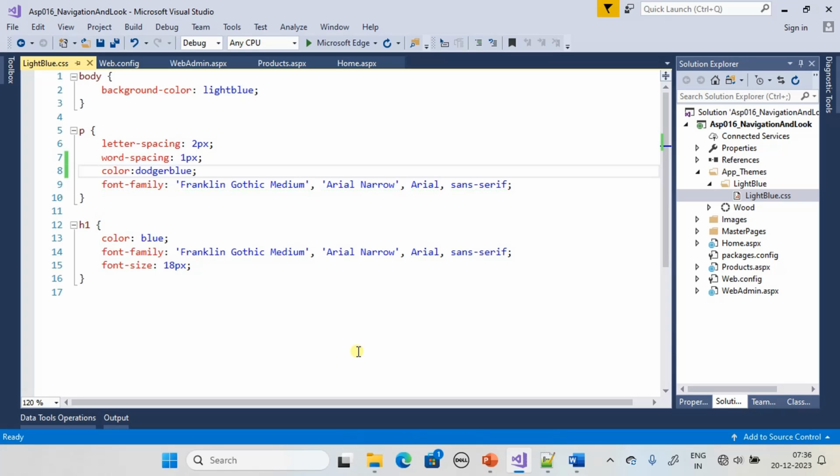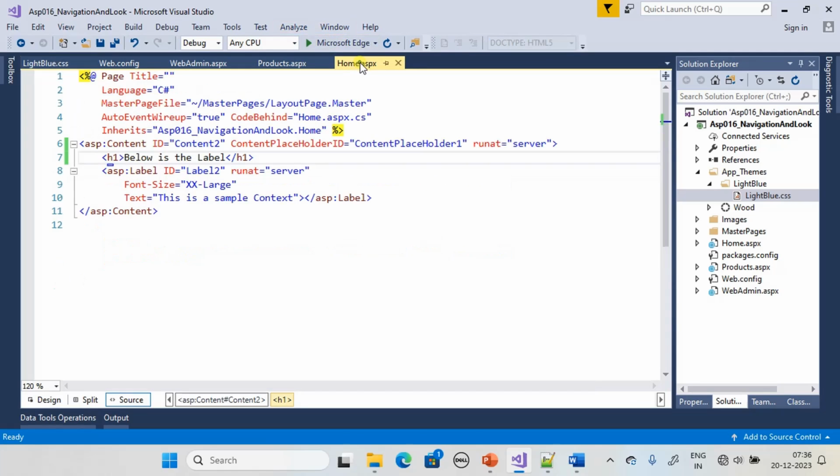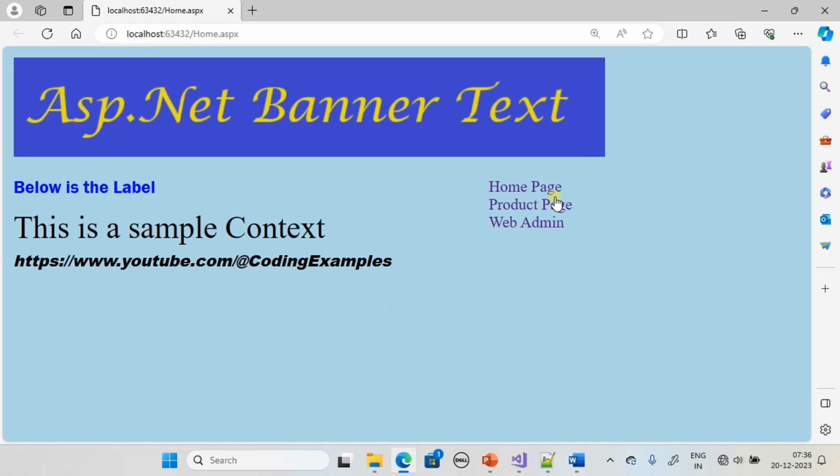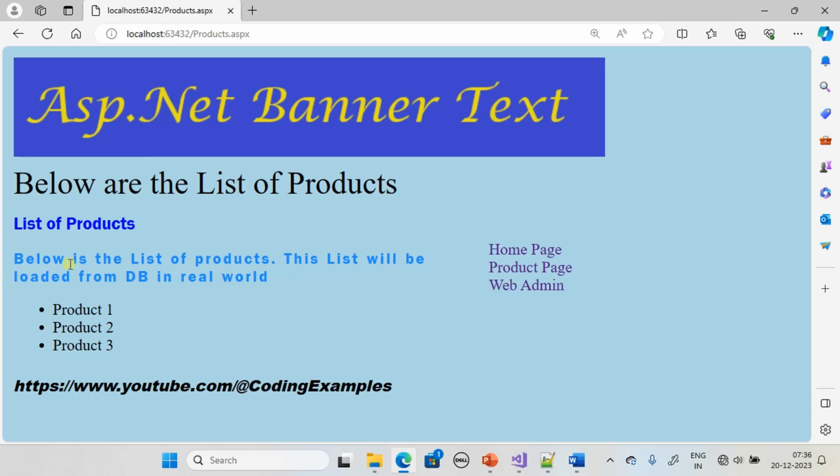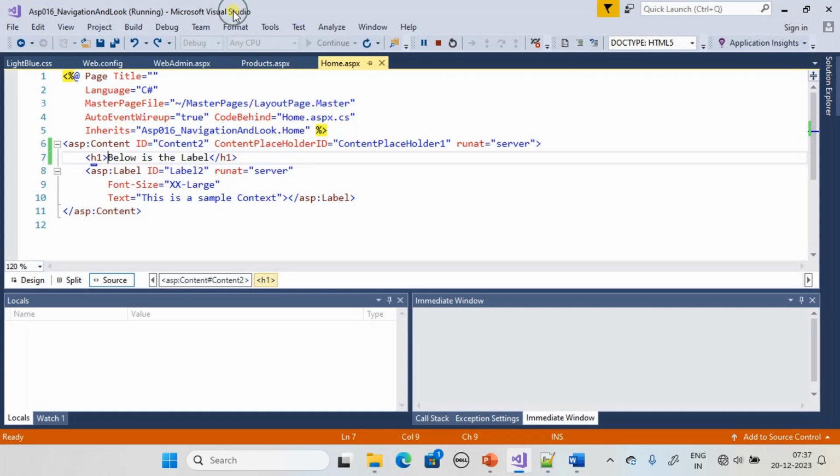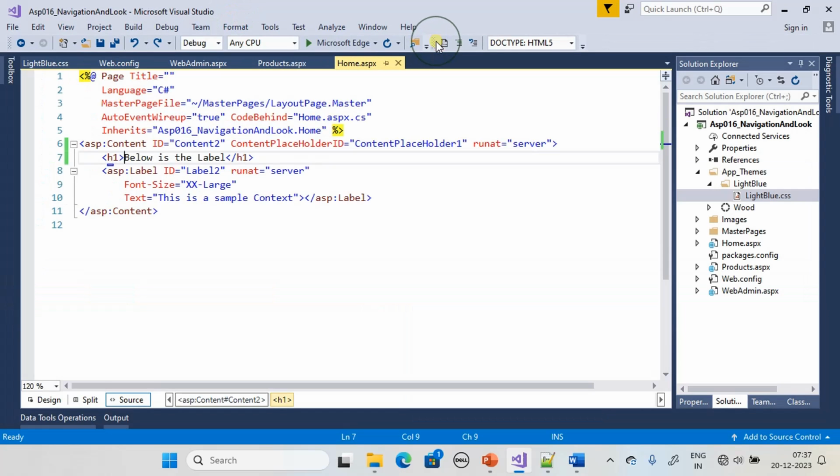Darker blue. That's what we are setting it for the paragraph. Now we will run the home page again. So on the product page, if you see, the paragraph is coming in darker blue, and this is the heading, and that's coming in color.